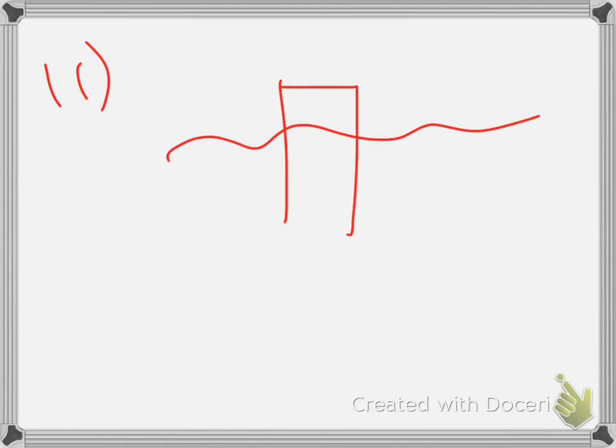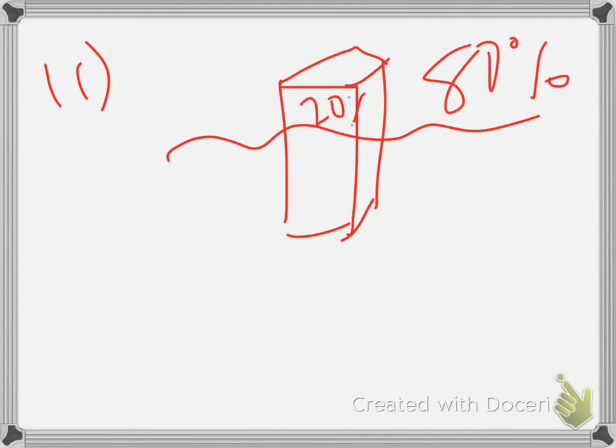Number 11. A 1 meter cubed object floats in water with 20% of its volume above the water line. So you have 20% above. I don't know why I'm drawing it as a rectangular prism, but whatever. This is 20%. That means it's 80% submerged. What does the object weigh out of the water? The density of the water is 1,000 kilograms per meter cubed.